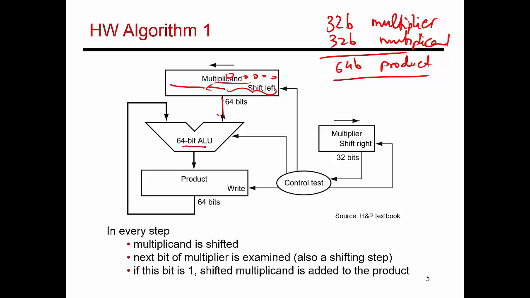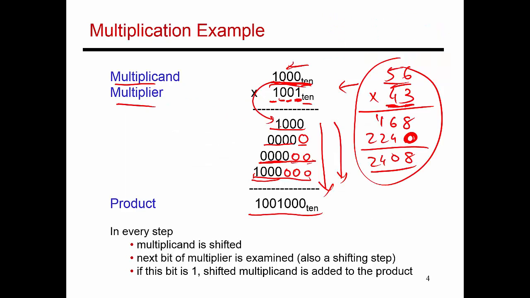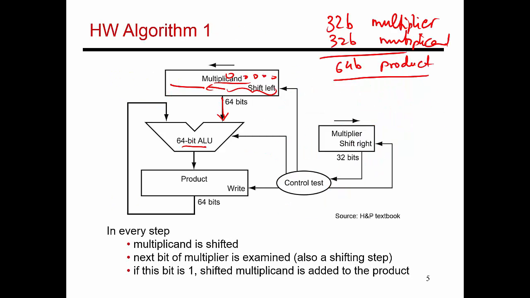Okay, so this multiplicand, which may have been shifted to the left, is fed as one of the inputs to this 64-bit ALU. So with every step, I'm basically accumulating that sum. So after the first step, I'm going to have added this to the sum. After the next step, I would have added this to the sum. After the next step, this gets added and so on. So with each step, I'm basically accumulating this next value over here. Okay, so one of the inputs to that ALU is the multiplicand shifted, and the other input is basically my running sum, whatever I've added in so far.